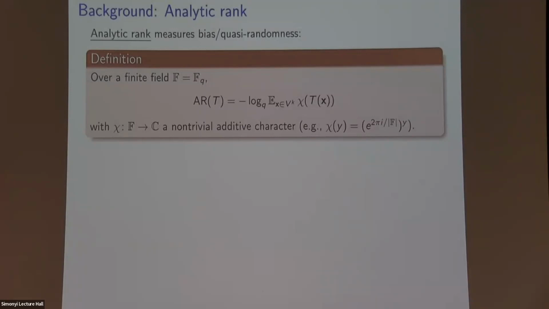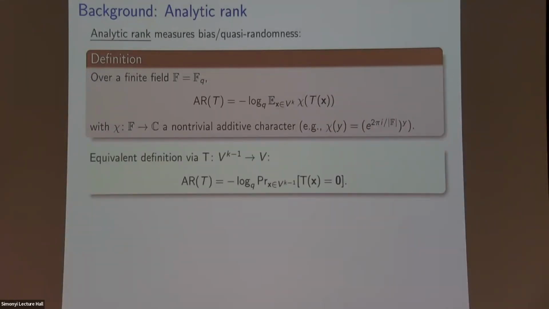So that's just the analytic analog of statistical distance. You can think of the distribution that this function t defines: what's the probability that it takes any possible output, and you look at the statistical distance between that distribution and the uniform distribution over the finite field. This is very closely related to the analytic rank, up to a small constant, the size of the field.